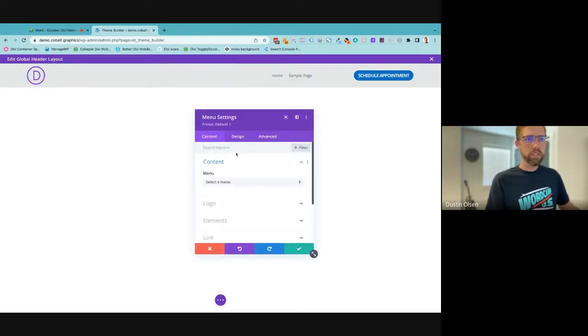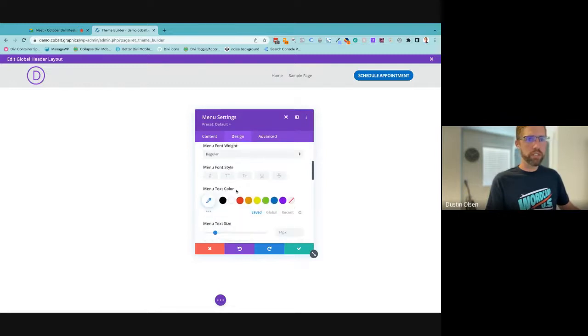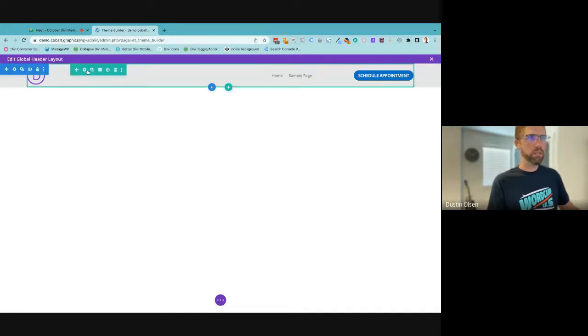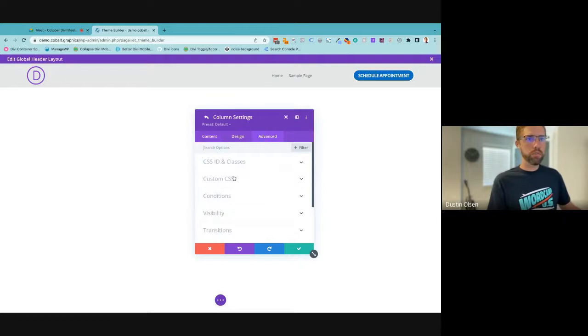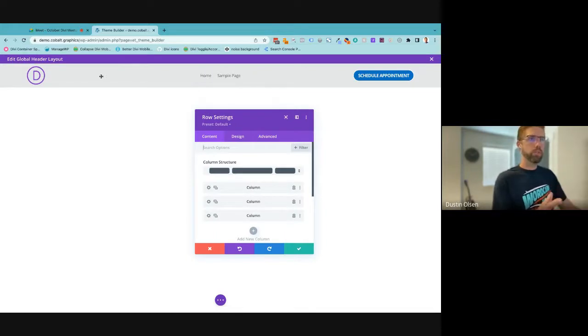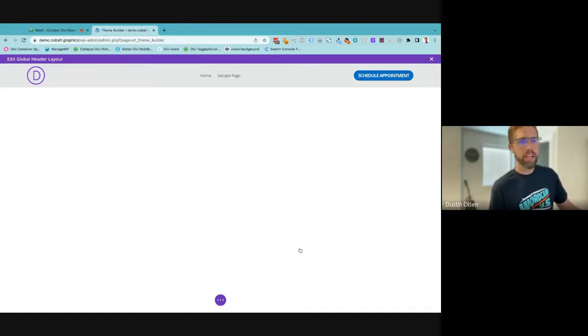And typically, just our menu text, I can change the alignment of it to get it in the center, but it looks like our CSS is being applied through our column settings again. So we'll come back to that, and we'll change flex end to center. And now we have another popular style navigation where the logo's on the left, navigation's in the center, and our CTA button's on the right. So this just gives us some flexibility. Now, here's where things will start to get a little tricky.